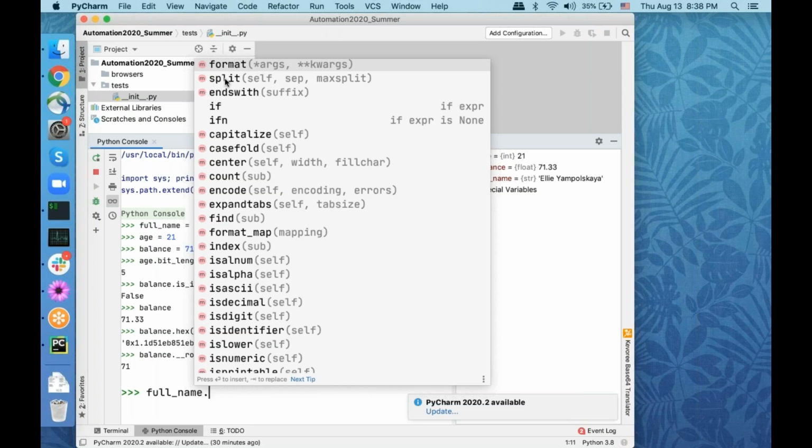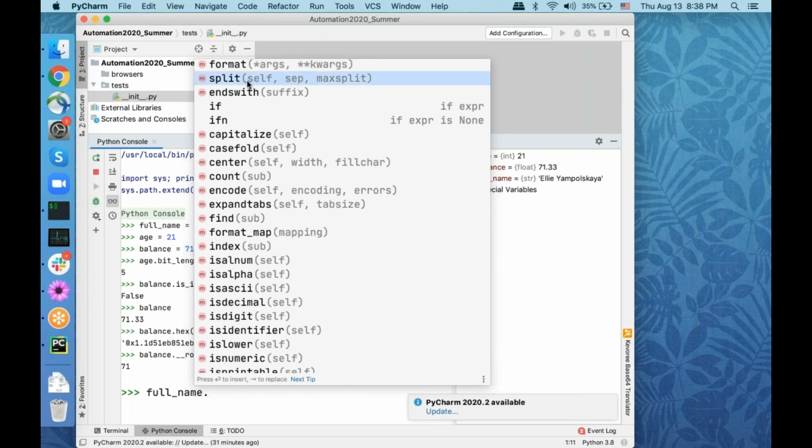So let's get familiar with some of these. One of them is called split, right? So you can actually split a long string. And again, by this point, you should remember that a string is just a combination of characters, right? You can split a long string into pieces, and you do it by supplying a separator. By default, the separator is a space.